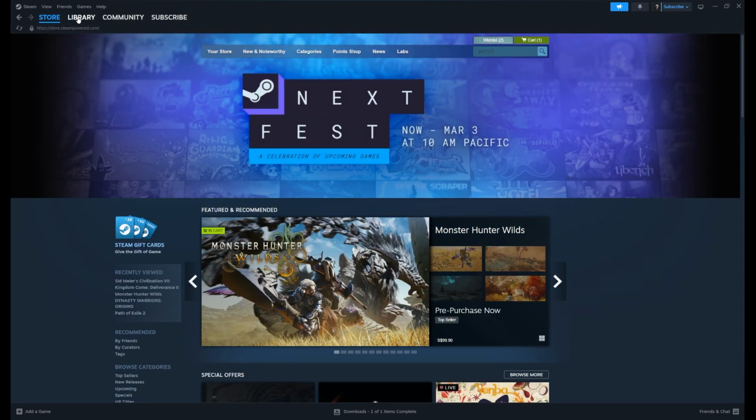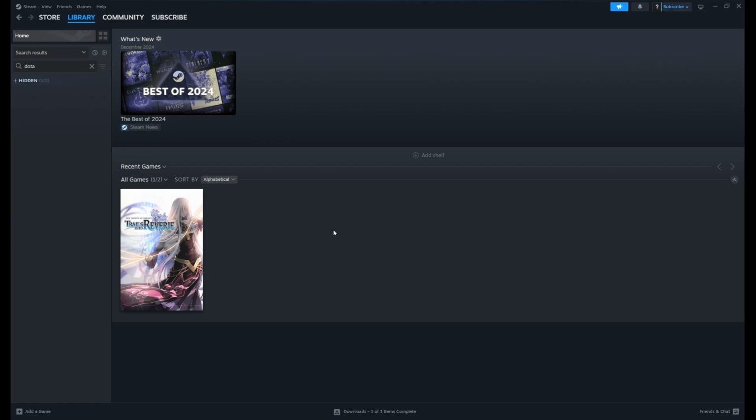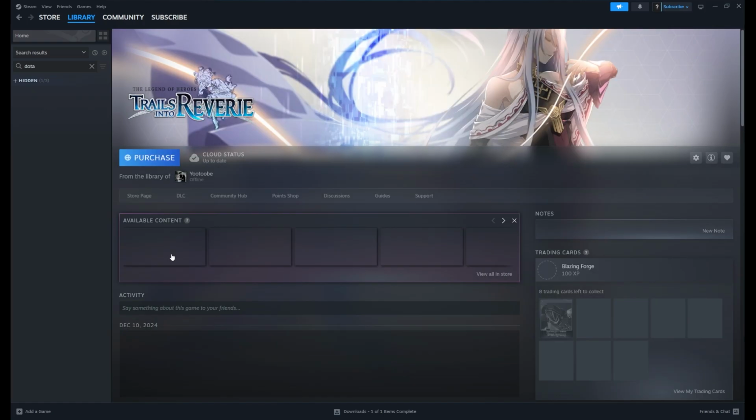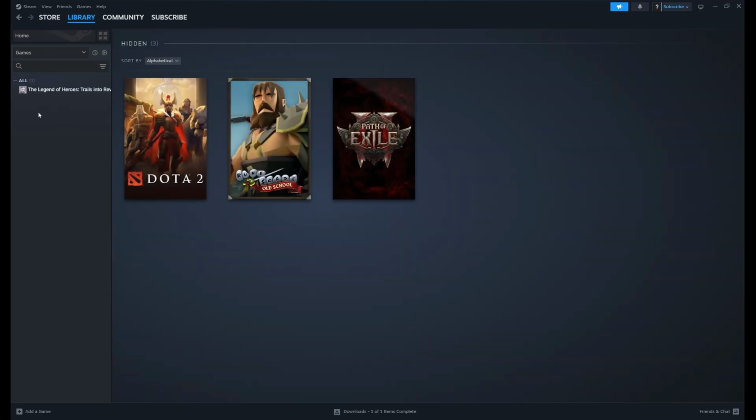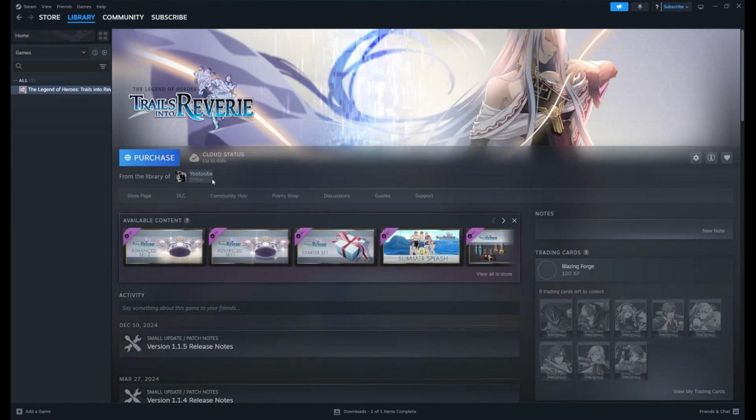If you go into your library over here, for example, if you are sharing your PC, sharing with other people as well, I don't even have this Trials into Reverie game on this account. In fact, it's on my other account. So if you're sharing with your PCs, maybe with friends, siblings, family members, and do you have it on your computer, they will actually appear under the games that's available section in your library, which is something that you might not want to happen, especially if it's purely just a family-based game for your own consumption.